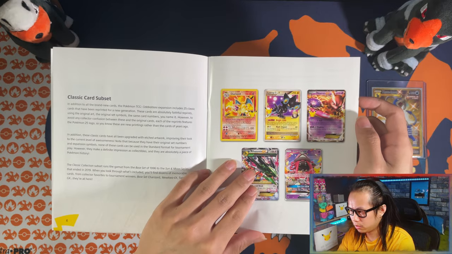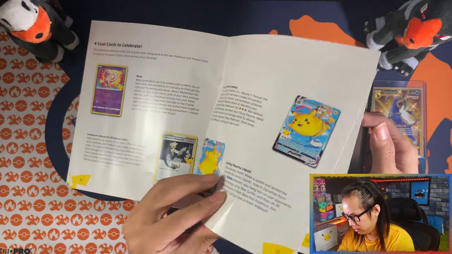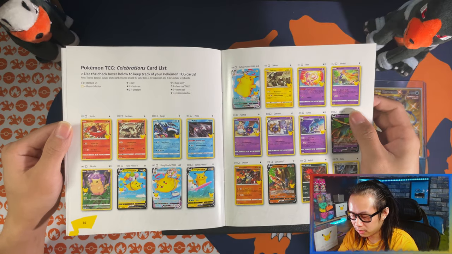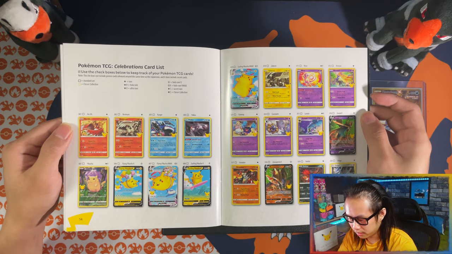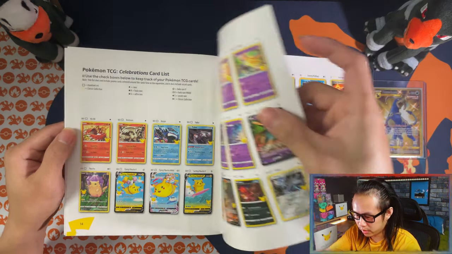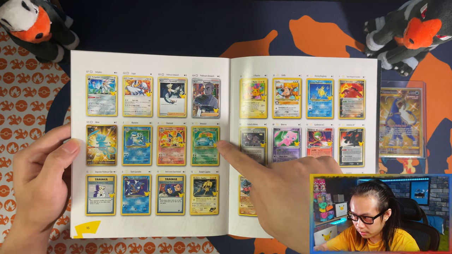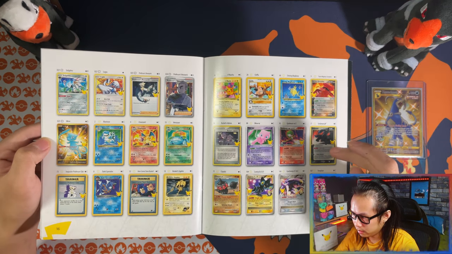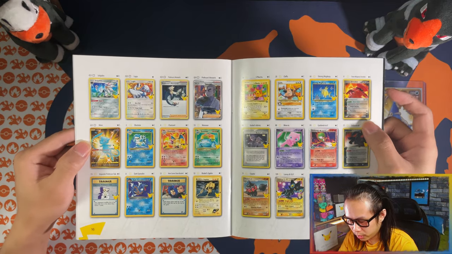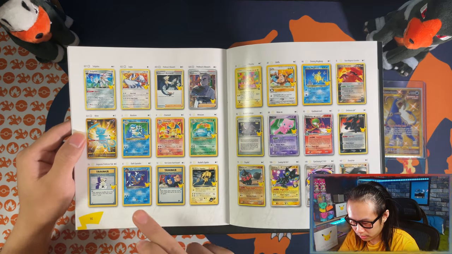Let's just get right to it. Where are they? Here you go. So this is the first 25, I guess, the main set. Then moving on to the next page. Now this is it, of course, the big four. And then the next big one. And then that one. But my chase cards are going to be, of course, Rocket's Zapdos and Dark Gyarados.